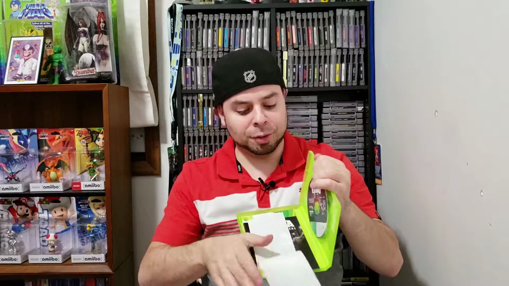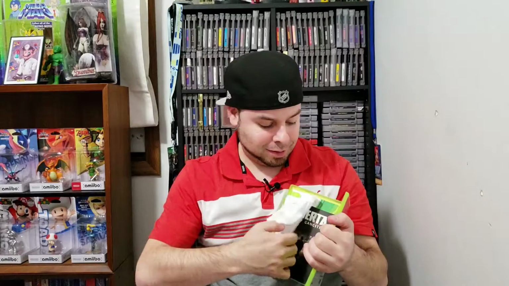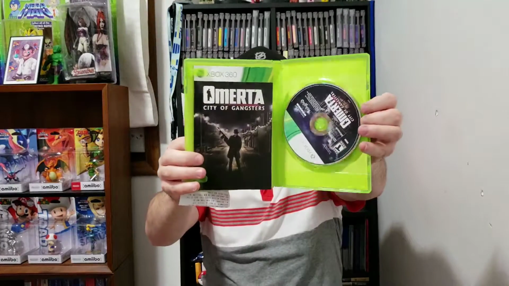The next one is a game I've never heard of before, but I checked the back of it out and it looked kind of interesting. It was $9, so I figured I'd give it a try. That's Omerta: City of Gangsters. If you've ever played this game, comment below and let me know how it is. I haven't played it yet. This game is also complete with a manual. There's my receipt in there.